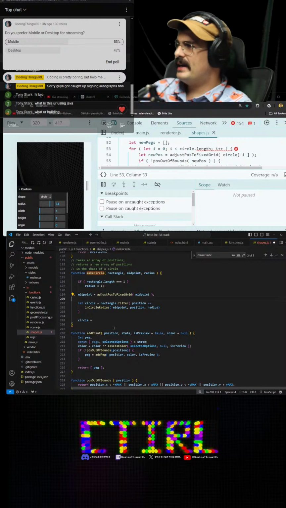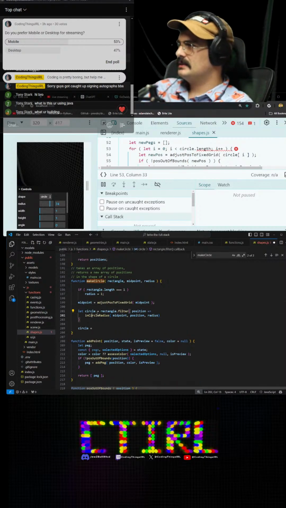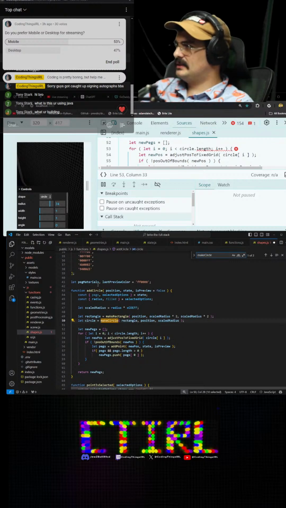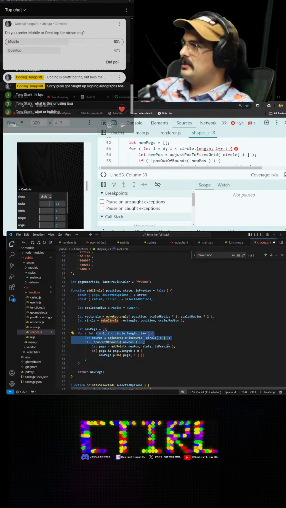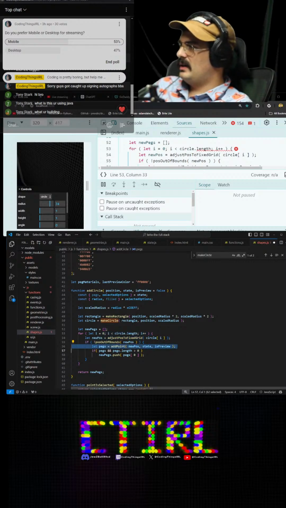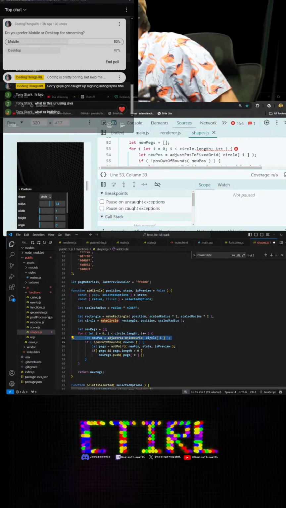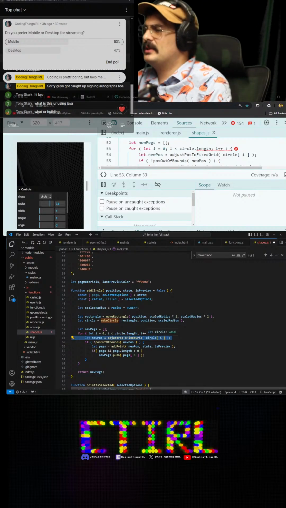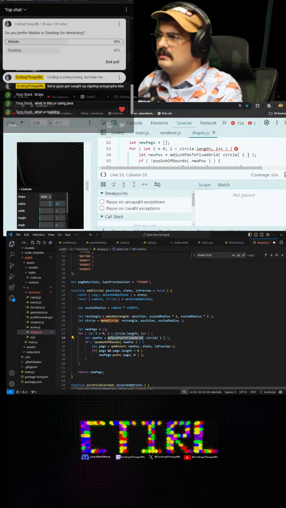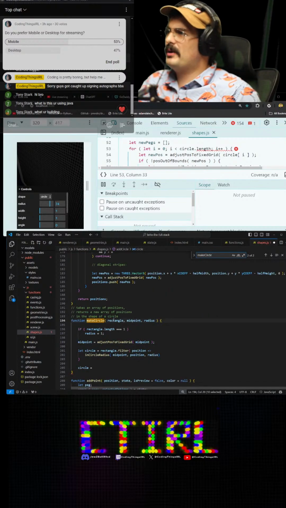Just a single array of positions. Let's verify that. So we have this circle, and when we're looping through this circle here, we are taking, see, circle right there. That tells us that we're dealing with an array of positions. And with an array of positions, we can just iterate through it. There's really no problem.